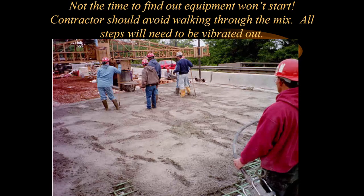After you've already got two loads of concrete on the bridge deck is not the time to find out the bidwell won't work. Questions are your best friend. Before you ever start putting concrete on there, ask the contractor: have you started the bidwell? Is it running? Is it advancing forward and backwards? We can't control everything the contractor does, but we can work together to make sure we have a good final product.